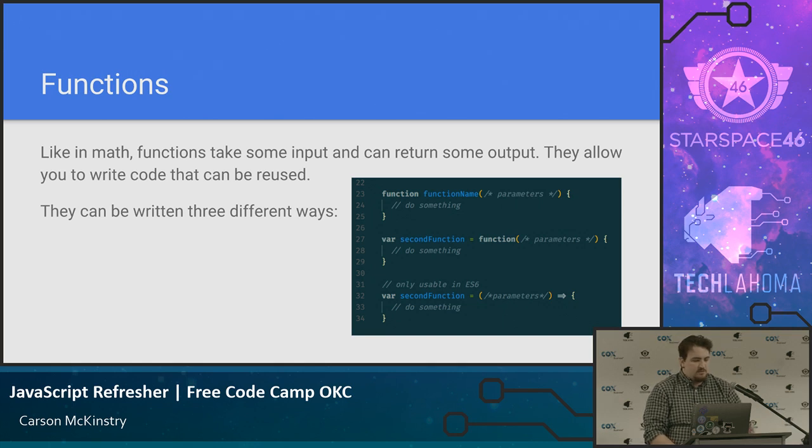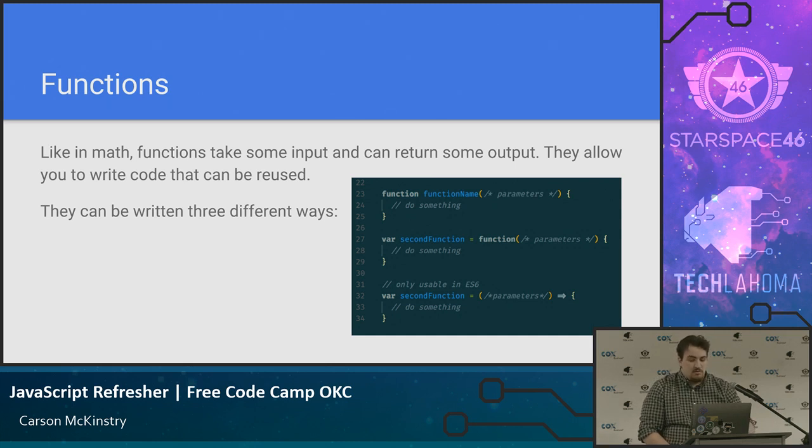We won't get into this in depth, but what this particular style will do is it will actually hoist up to the very top of your code when it's run. Your JavaScript runs in 2 cycles, or the whole cycle runs through your code twice. First time it goes through, it reads it and checks for any errors, and then the second time it actually executes code. While it's checking for errors, if it sees any of these kinds of function declarations, it will take them up to the top of the code, and it will run them when it needs to. So what this means is you can use a function before it's declared. And I'll show you what that looks like here in a minute.